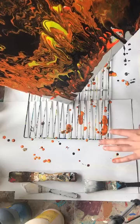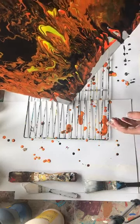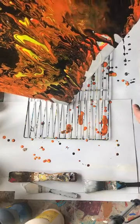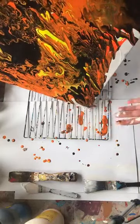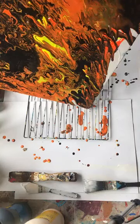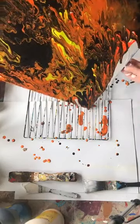It's up to you whether you want to keep going and fill the whole canvas. You can keep pouring so it sort of comes to the edge. Or you can leave some of that white in there, it's totally up to you. There is no sort of right and wrong with this, really.